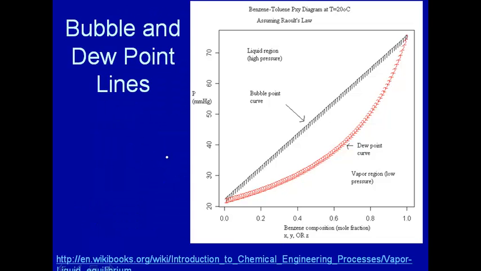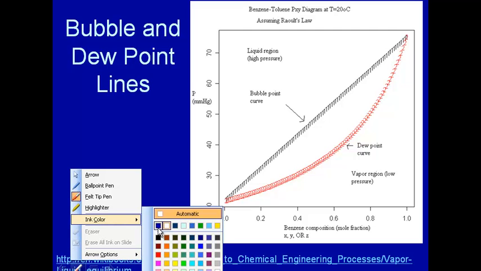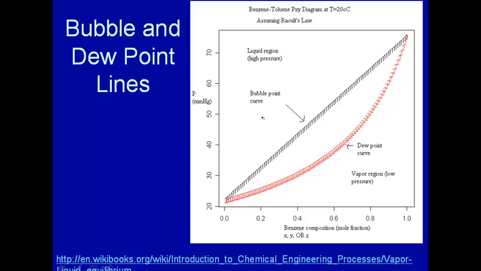All right, so here's a plot. We change the ink color here to black so I can draw on that. So here's a typical plot. This is benzene toluene, which is almost an ideal mixture. Benzene toluene, a two-component system. So what we're plotting here is the total pressure above the solution as a function of the mole fraction of benzene, mole fraction of component 1. This here is Raoult's law.